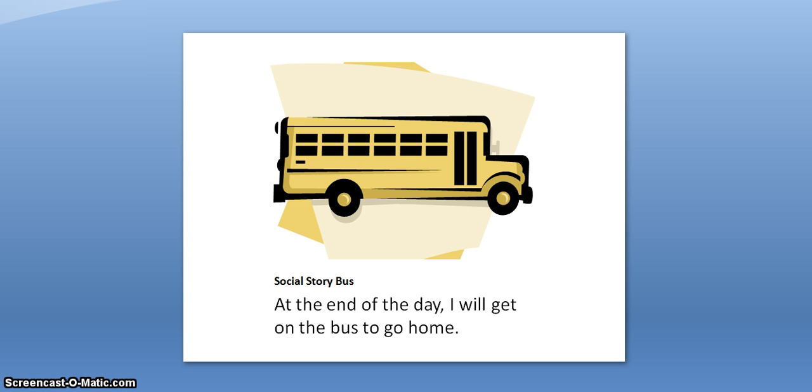This is an example of a social story used by one of the children in my classroom. He had a lot of anxiety about getting on the bus to go home because he didn't know what was expected of him as he entered the bus. So my speech pathologist and myself drew up this book to help him so that he would understand what was coming, so that when that task happened, he had less anxiety. We would go over it and read it toward the end of the day a couple of times, and then also carry the book out to the bus so we could still go page by page as the events were happening.